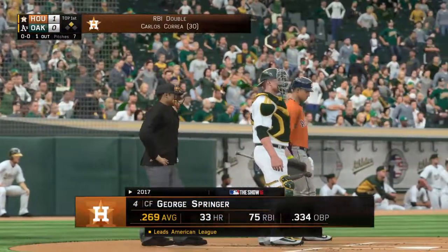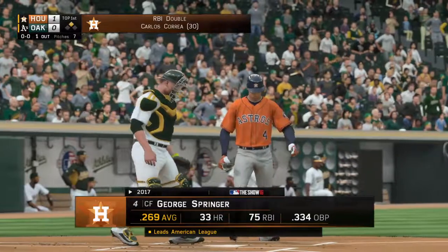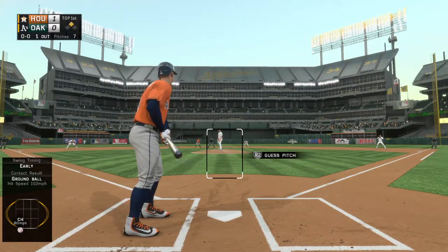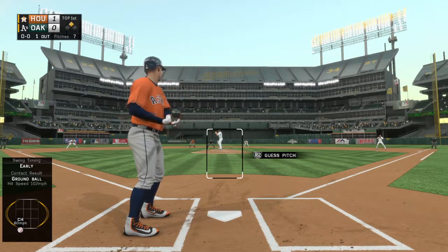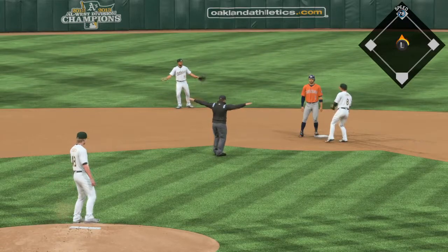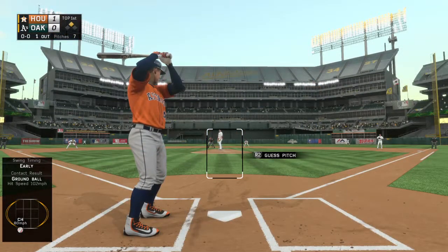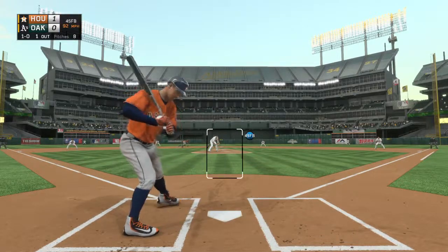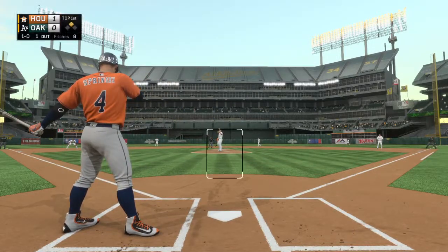George Springer will stride in as he's running out of time now if he wants to make a late push for that home run crown. Pickoff move to second, but the runner's back easily. Just keeping an eye on him. First pitch on its way. And this is just off the outside corner for a ball, 1-0.